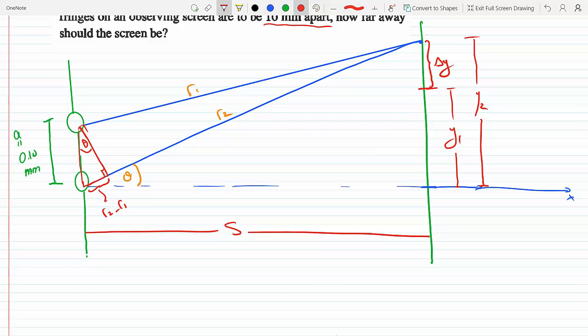Then I projected a perpendicular from s₁ down on the r₂ line and made this red triangle here. We know if this angle here in gold is theta, then the small angle for that red triangle is also theta. Now we know the path difference between r₂ and r₁—r₂ is greater than r₁—is r₂ minus r₁, which from the red triangle can be seen to be the opposite side, so it's the hypotenuse a sin θ.